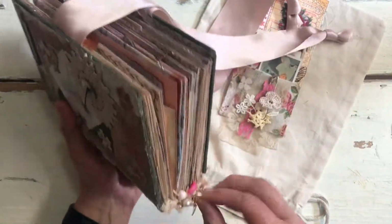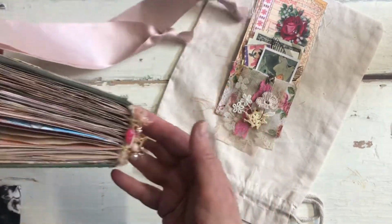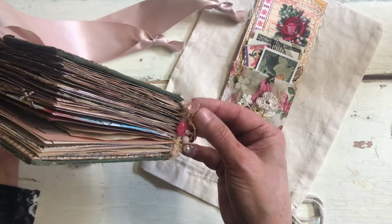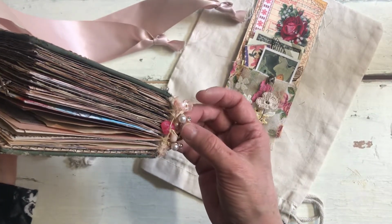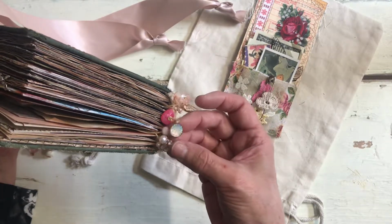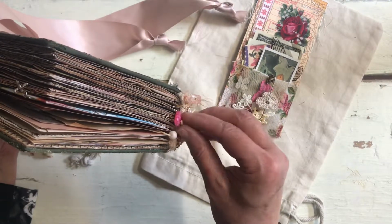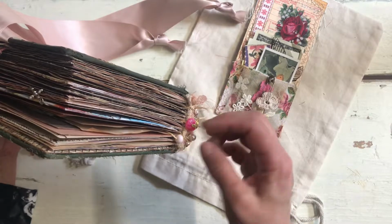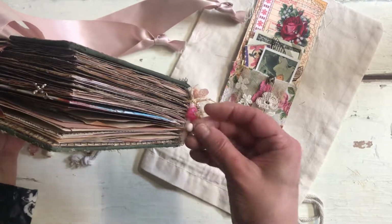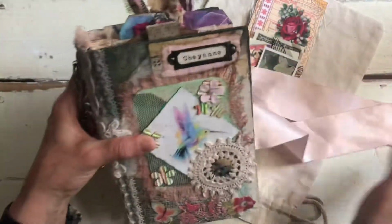And every other signature I tied on the inside so that I could have these beautiful little dangles here. They're all vintage buttons and baubles. This one has a little pearl on it. Look at the color in that button. And then an agate that had a big hole in it, so I was able to put that on there. It's pink, so it's super pretty. And a really old milk glass bead too. So that's the journal, the front, and I'm very happy with it.